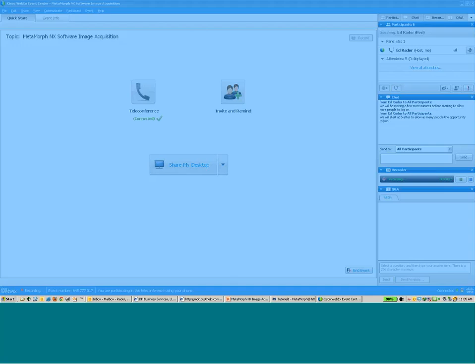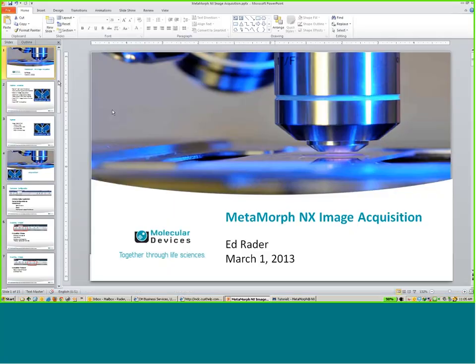And so this week we're going to look at the image acquisition available in Metamorph NX. What I would like also to remind you is that if you have questions throughout the presentation, please use the Q&A section. There should be a panel, a little dialogue for Q&A that you can have displayed. If you want to type in a question in there, I will address it either during the presentation or definitely afterwards. That way we'll have a queue of all the different questions available so I can make sure I don't miss anything.